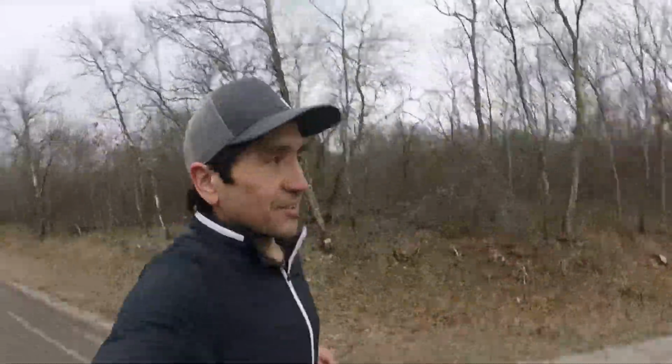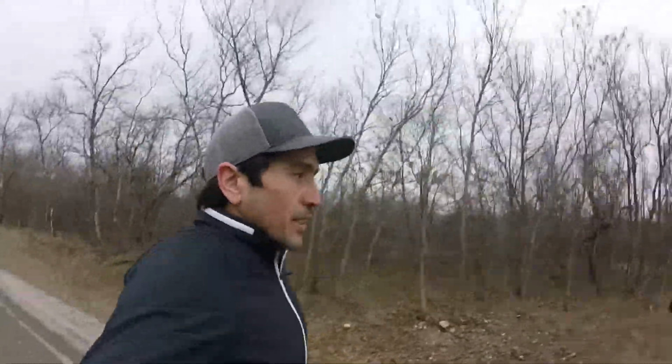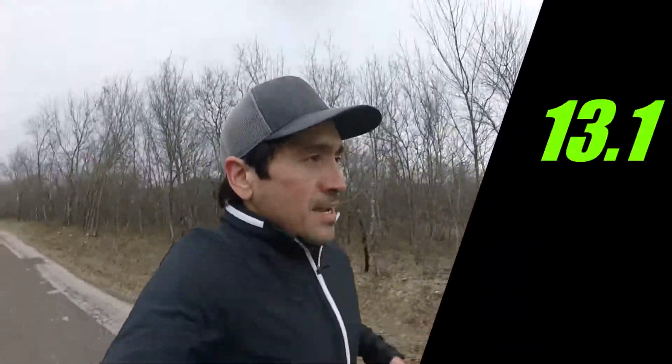It's a little bit gloomy today compared to yesterday's sunshine, but that can't keep us down. We're still gonna get 13.1 miles in the CloudSwift new generation, and we'll chat afterwards.